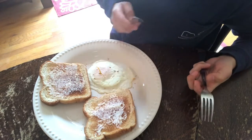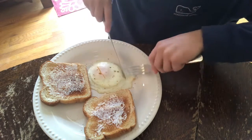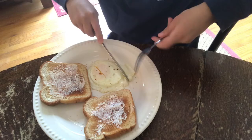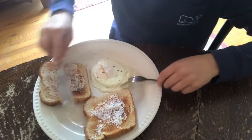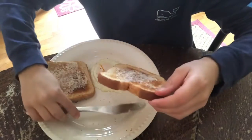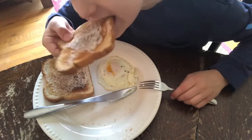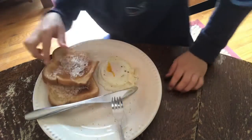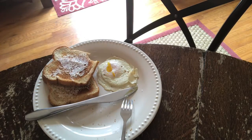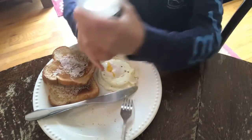It has a lot of dip. I'm gonna dip it in. Mmm. Perfect. I guess some salt though. You need salt on the inside too.